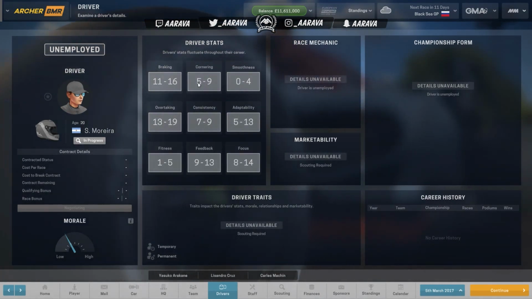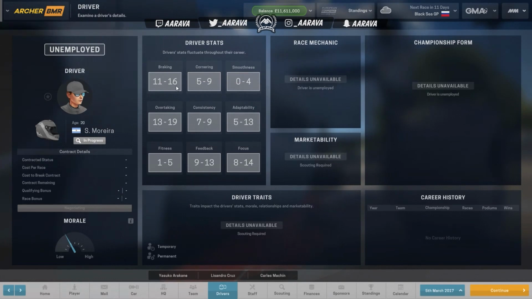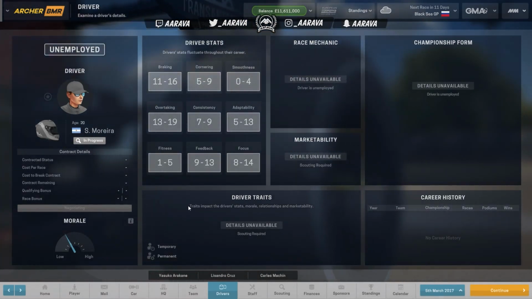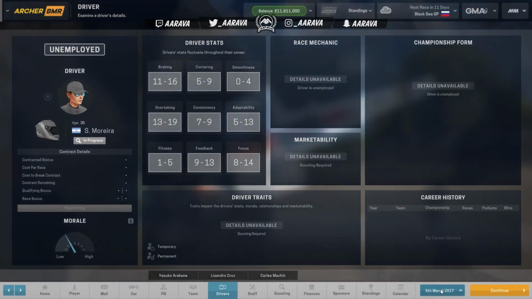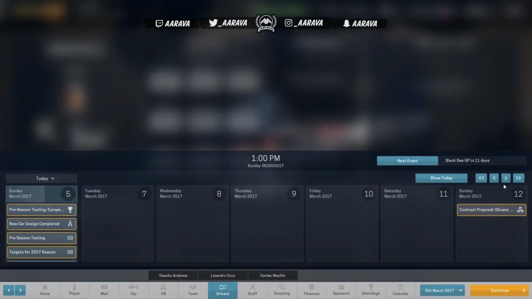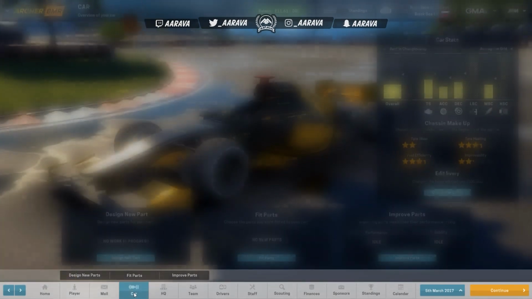I don't know how she is. Her stats look pretty decent in terms of the range she could be in, but she could turn out to be an absolute dud. But I've had to just offer her some money. She's 20 years old. She seems okay. And the most important thing is she's going to come back to me with her proposal before the race starts. So that's the main thing, that we can sign a driver before the first race starts.